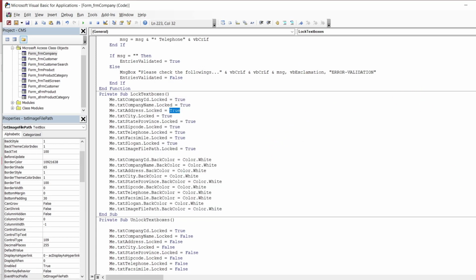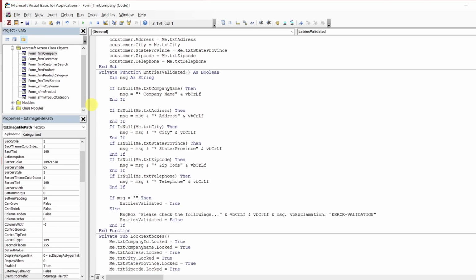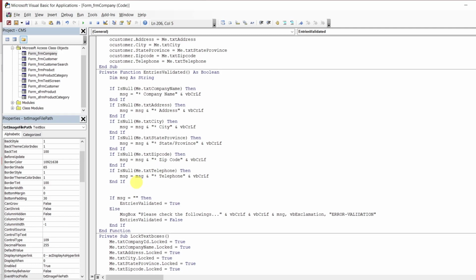All right. So now let's move up. We need company name. I'm gonna take that out. Address, city, state, zip. That's good. And we're gonna check on the slogan.